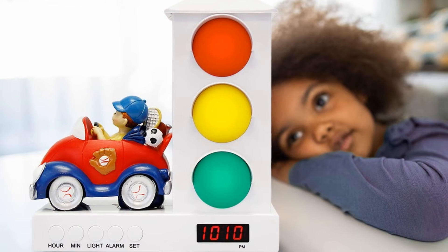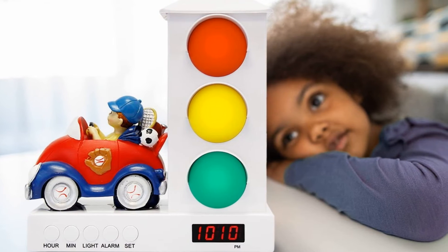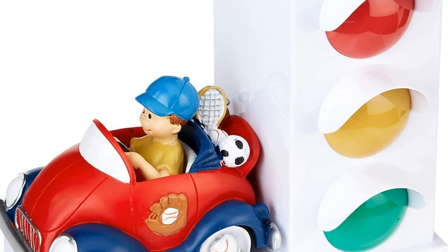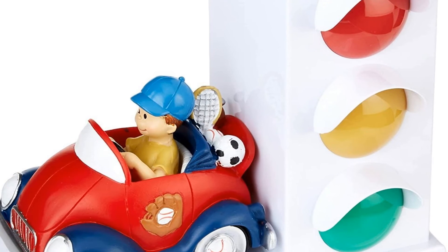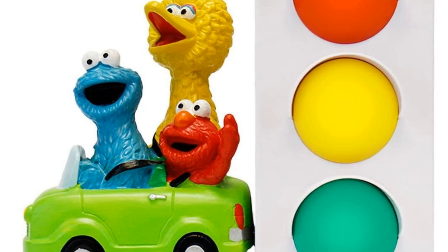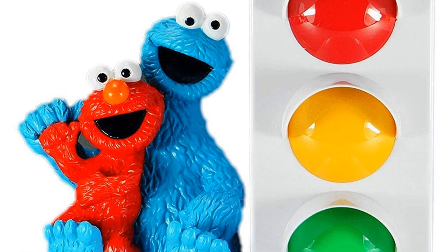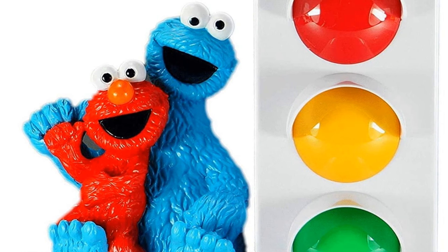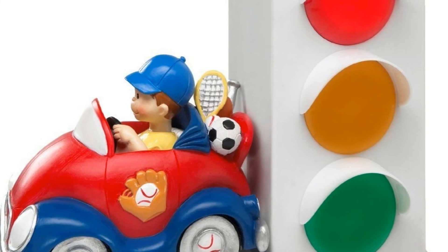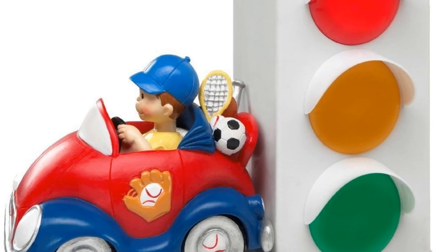The Stoplight Alarm Clock is a cute clock at first blush, with its large, easy-to-see lights and ceramic figures — a variety including cars, trains, and Sesame Street characters. The buttons are easy to use even without the manual, and we had it up and running in no time, with little ones waiting with bated breath for the light to change. This clock is relatively budget-friendly, but for the price, we suspect parents will expect better quality or durability than they get.